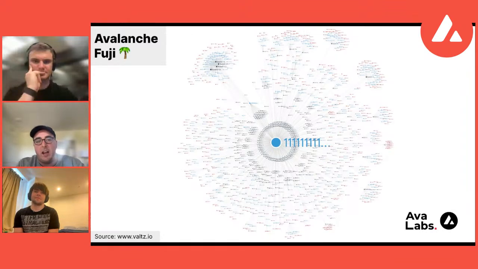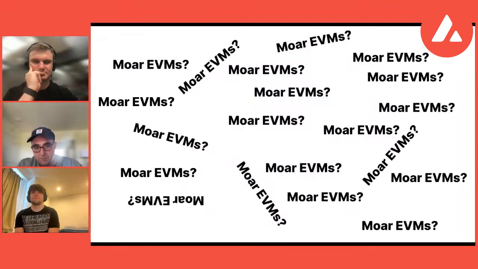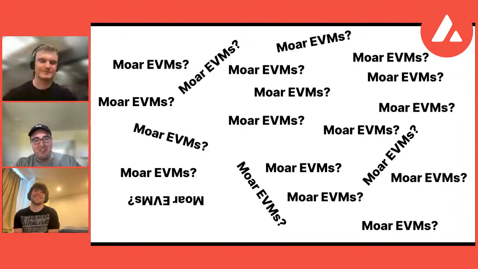As we look at what's coming, Fuji is usually a good indicator. We have this huge map of all these subnets that are currently deployed and running that will migrate, hopefully at some point, into mainnet subnets as teams work out what exactly they want to do. But the question always comes up: well, cool, how many EVMs can you possibly run on the Avalanche network at one time? I will say we'll probably set a record for how many you could potentially run. But is that our goal? And the answer is no.